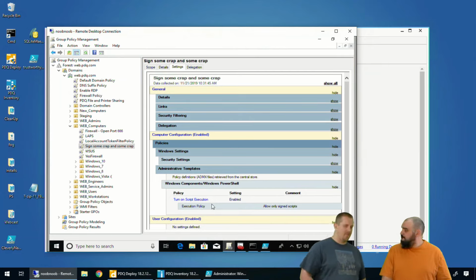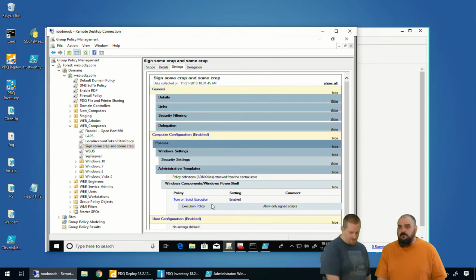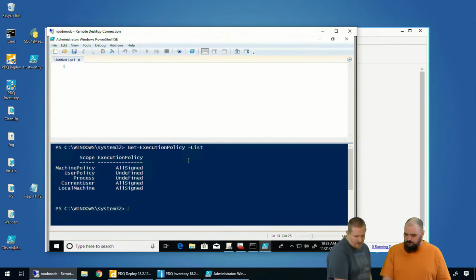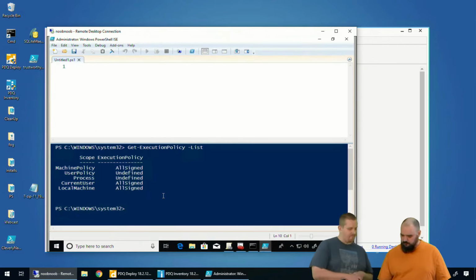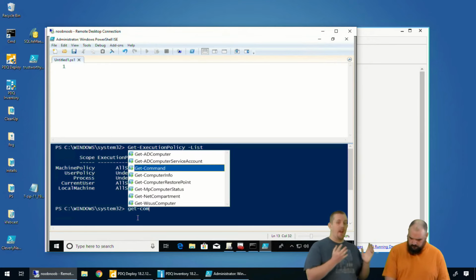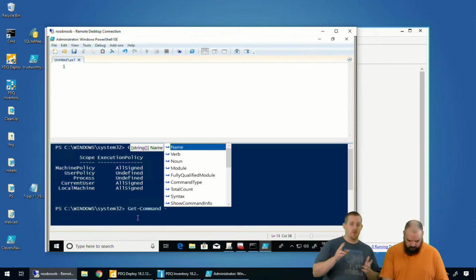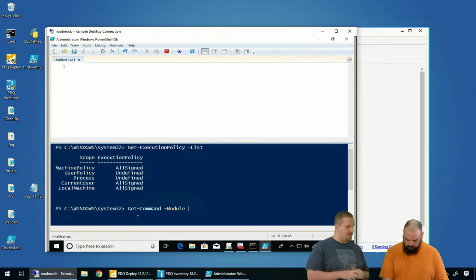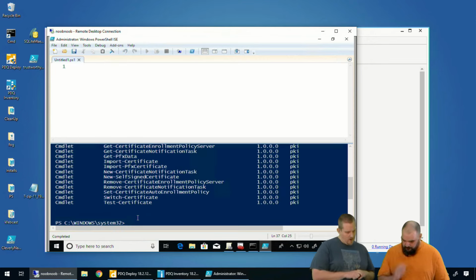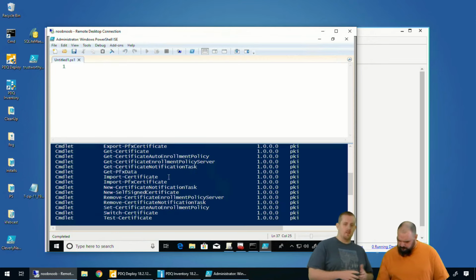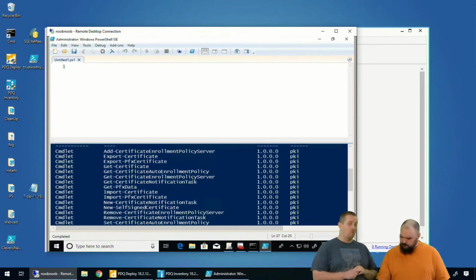But for example, the stuff that's built into PowerShell, if you pull up PowerShell somewhere, if you just do Get-Command and then the module PKI. There's a PKI module that comes with it. That's actually what those commands we were using to create a new self-signed certificate were part of. I think it's just called PKI. Okay. Here's all the commands that are available here in the PKI module. Take a look at them. You can go look at the help for them.